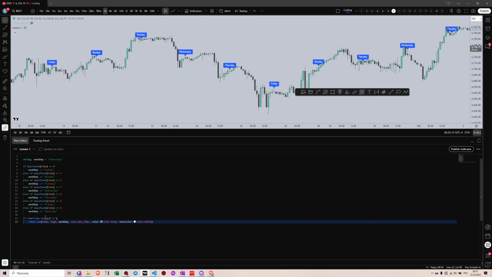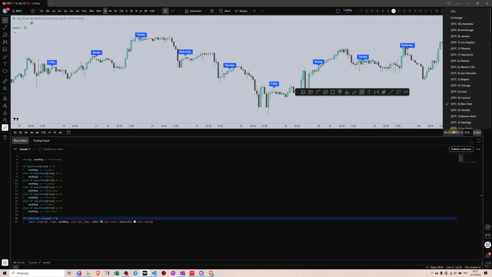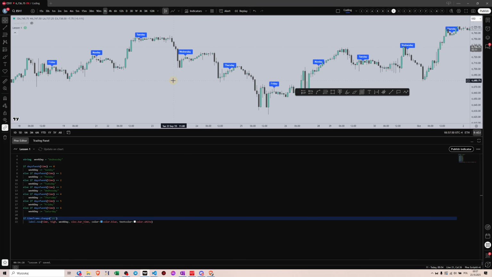The time frame change function is checking when a new one-day candle starts, well, changes. So when there is a new candle for UTC. That means we are checking on UTC plus 0 time, whereas the chart that we have here is UTC minus 4.